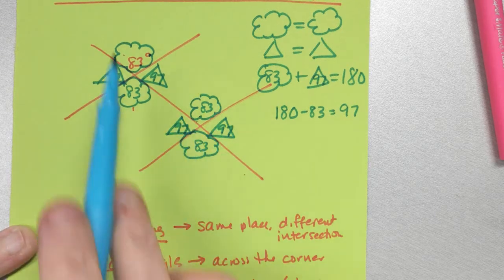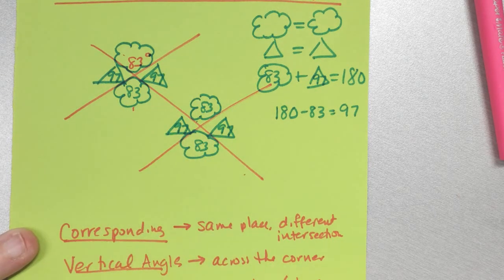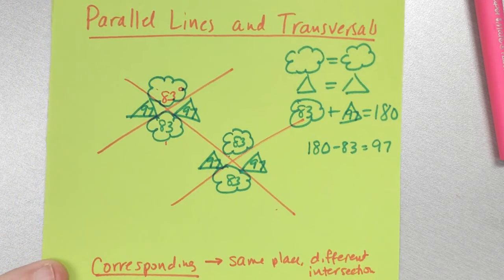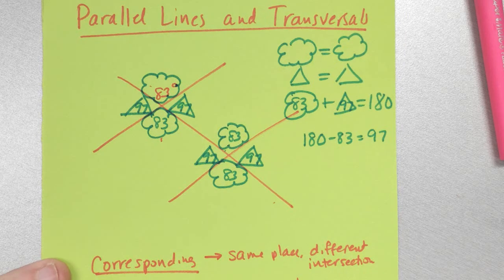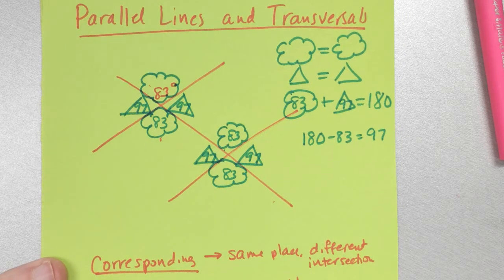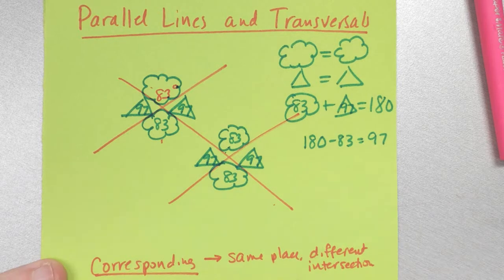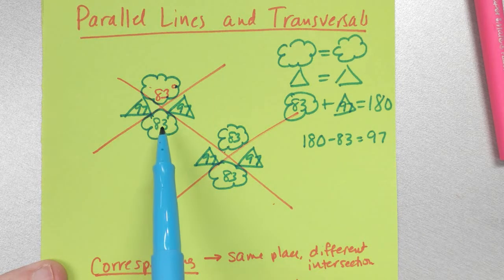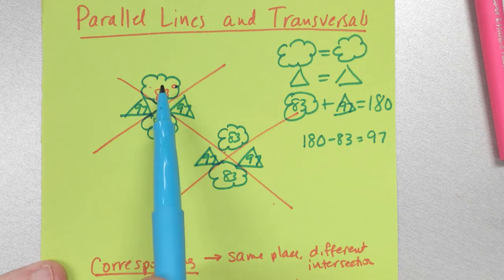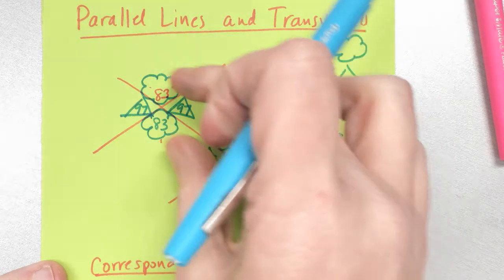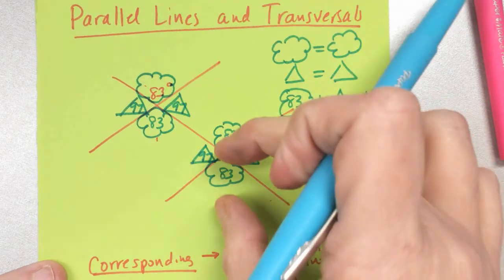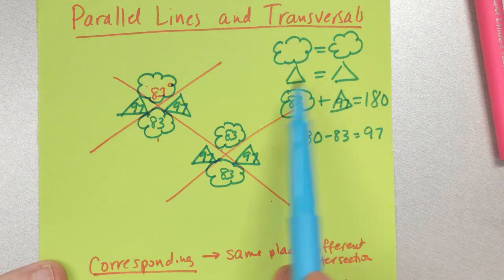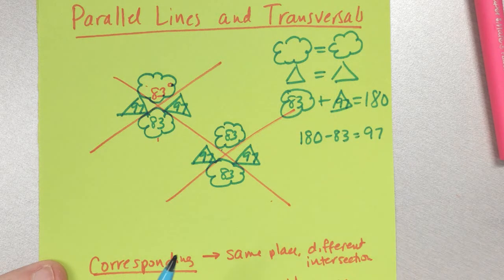And by match coding these, and you don't have to use clouds and triangles if you don't want to. I don't know what's wrong with you if you don't, but that's your thing, it's your jam, you do you. If you want to do circles and squares, or if you want to draw an elaborate panda, you do you. But pick a shape, you're going to do the angle, and so that shape goes vertical, this one and its vertical angle, and then the 2 that correspond, meaning the 2 that are in the same place on the other intersection. And then cloud equals cloud, triangle is triangle, add them together to get 180.